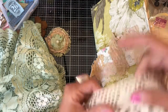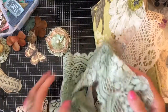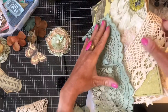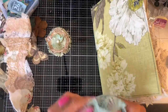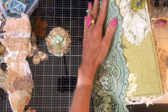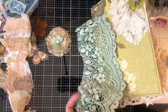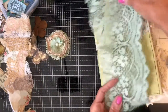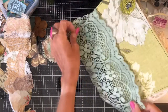Obviously in the journal I predominantly used a mishmash or a mixture of this and this green lace. So it would be really good to be able to incorporate some of both of these, because then that's going to bring a bit of continuity to the cover, is what I think anyway. I don't know whether you guys necessarily like to do things like that. So I'm just going to chop this down here. Like that, and then that's a bit less hanging around on my desk as well, which will make it a little bit easier for fitting everything on.